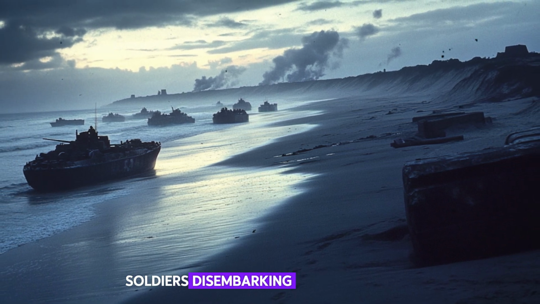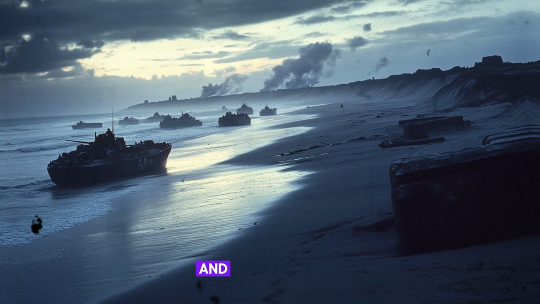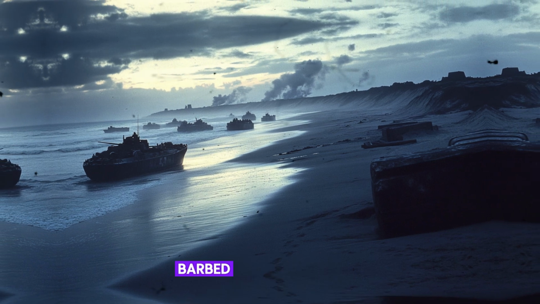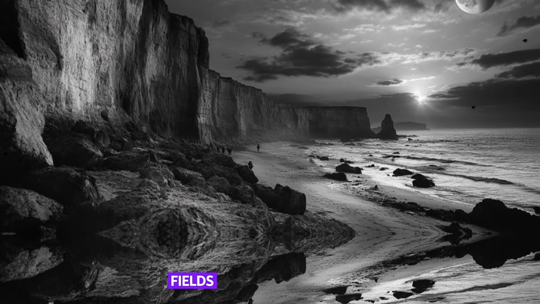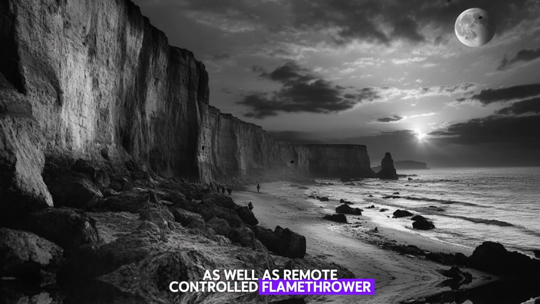Soldiers disembarking in the shallows would first have to traverse an array of mine stakes and iron frames, as well as hedgehog anti-tank obstacles. Barbed wire covered the seawall and dunes further on, while the draws were blocked off by minefields and concrete walls, as well as remote-controlled flamethrowers.